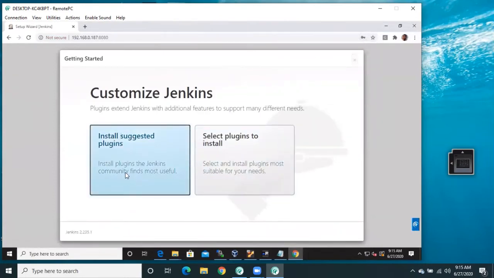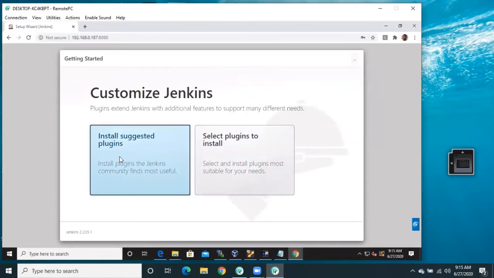Here again it's showing two options. What option do we need to select? The options are install suggested plugins or select plugins to install. With install suggested plugins, Jenkins will suggest and recommend the plugins by default.